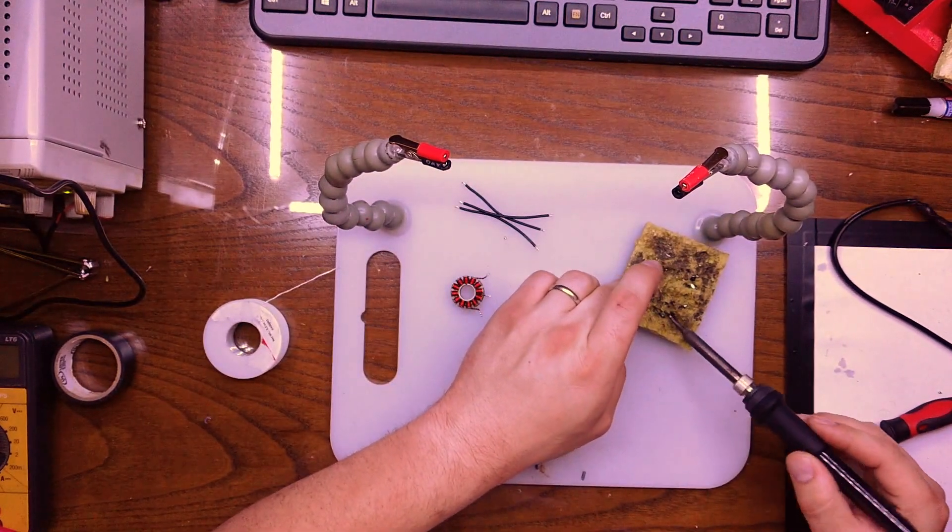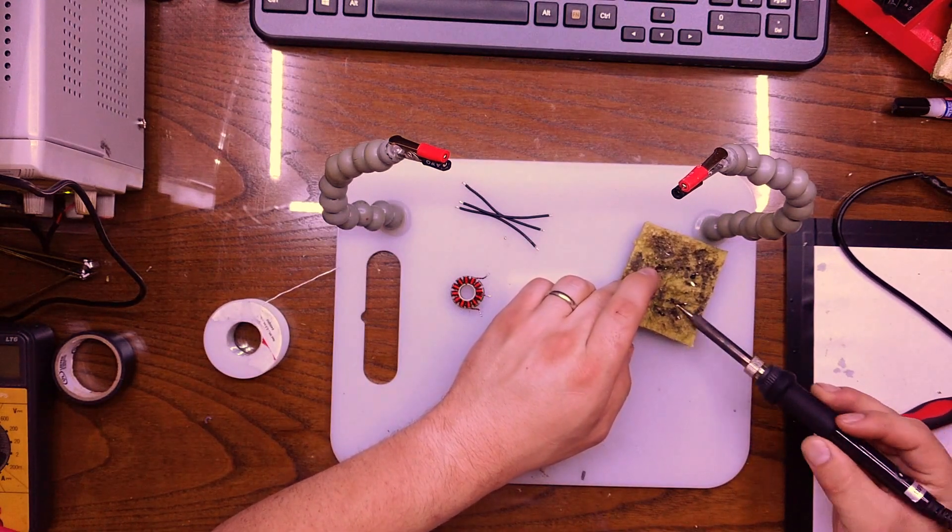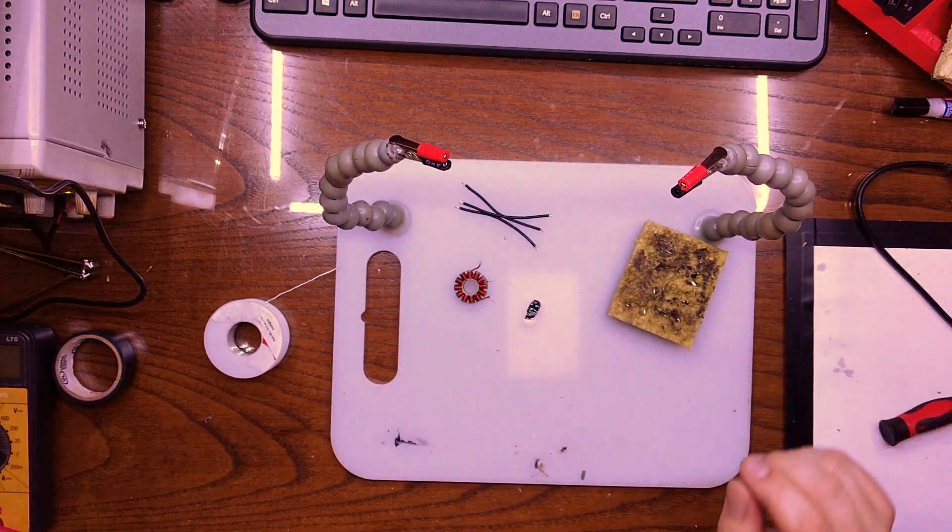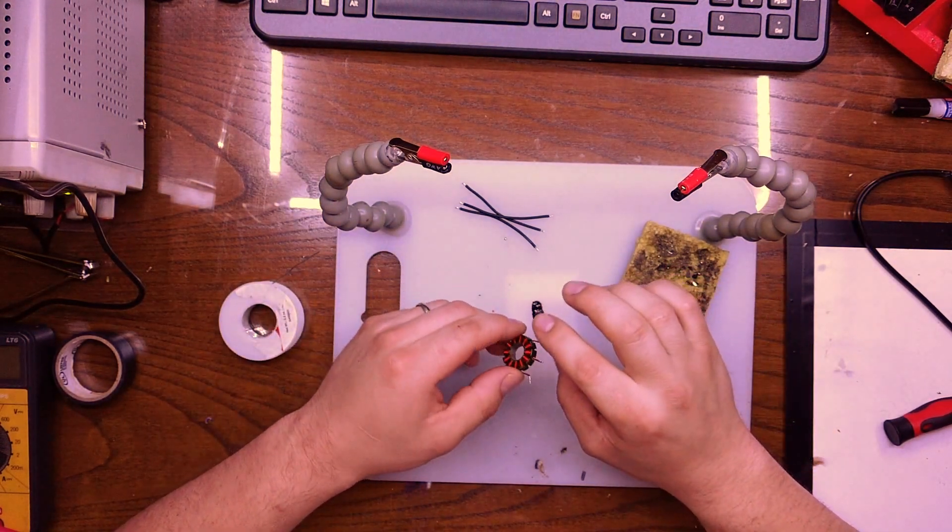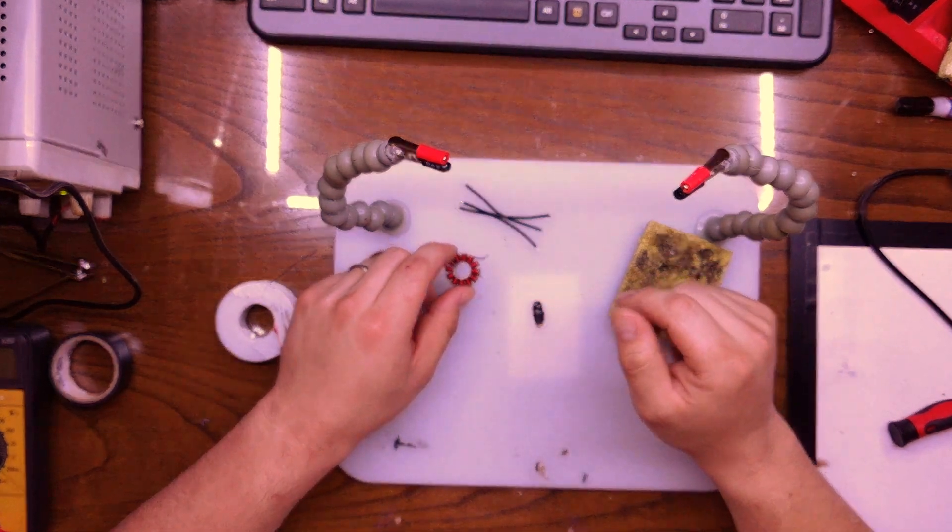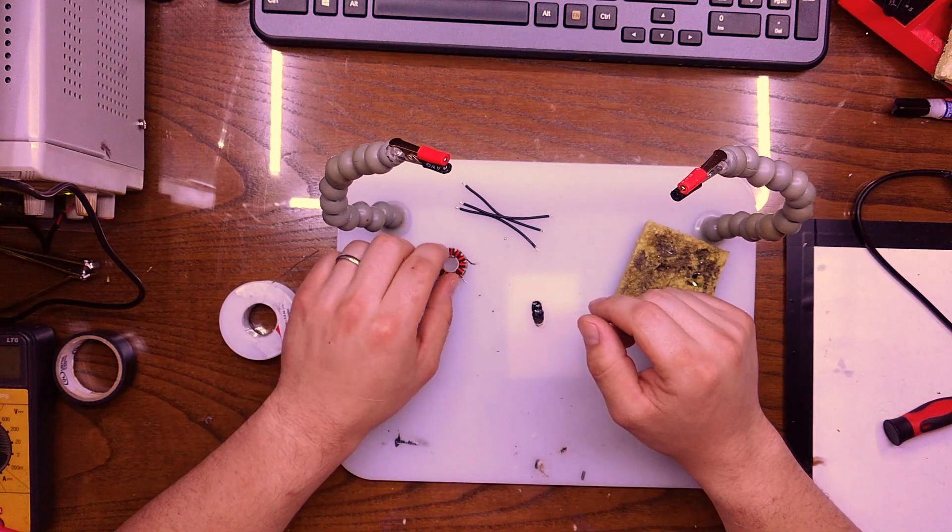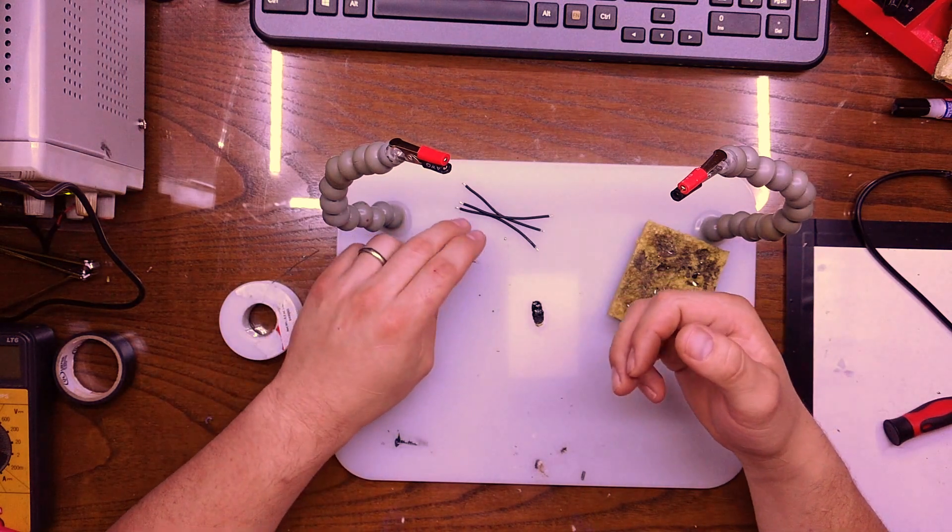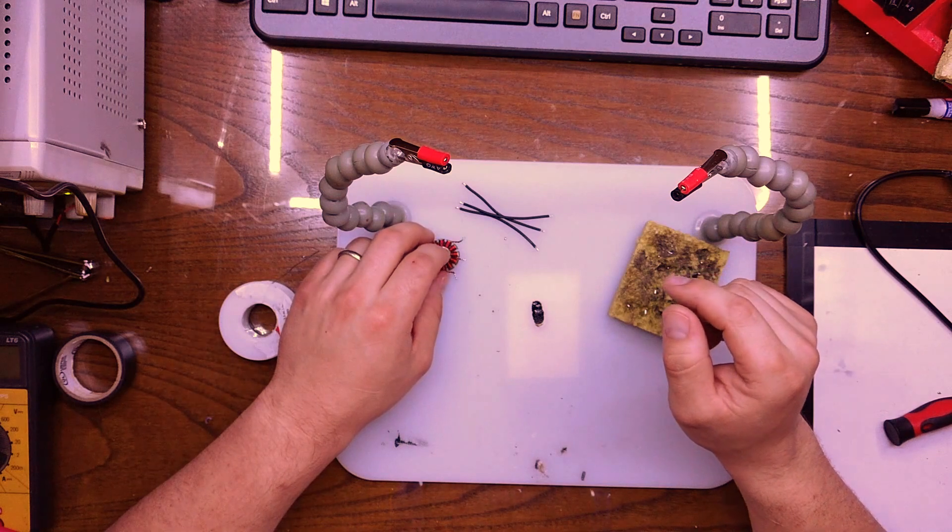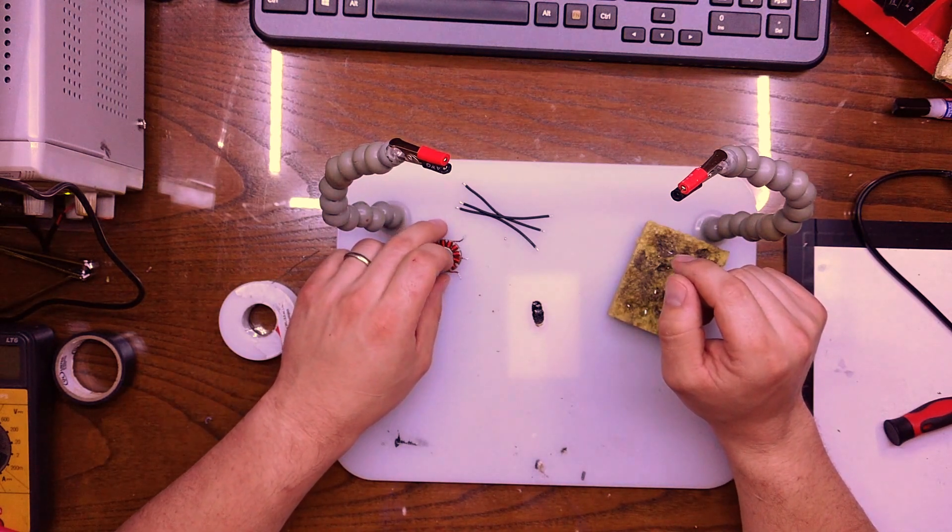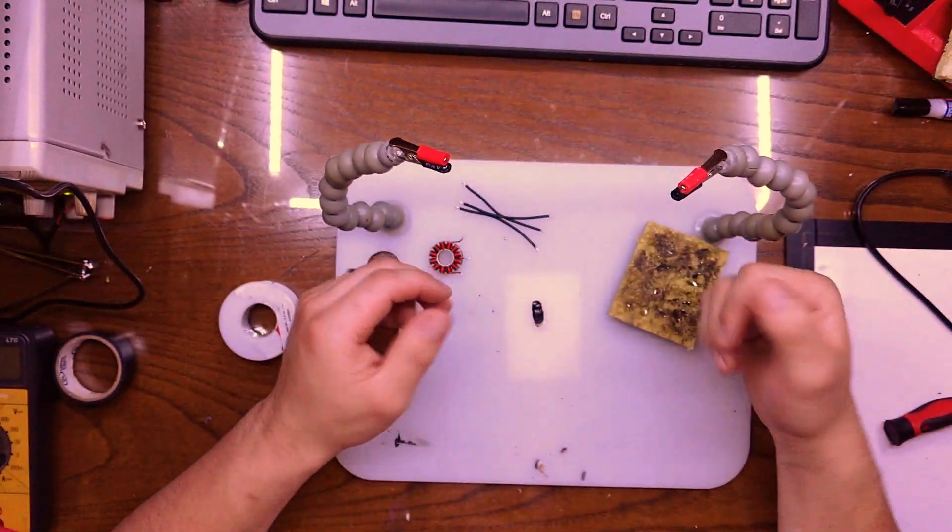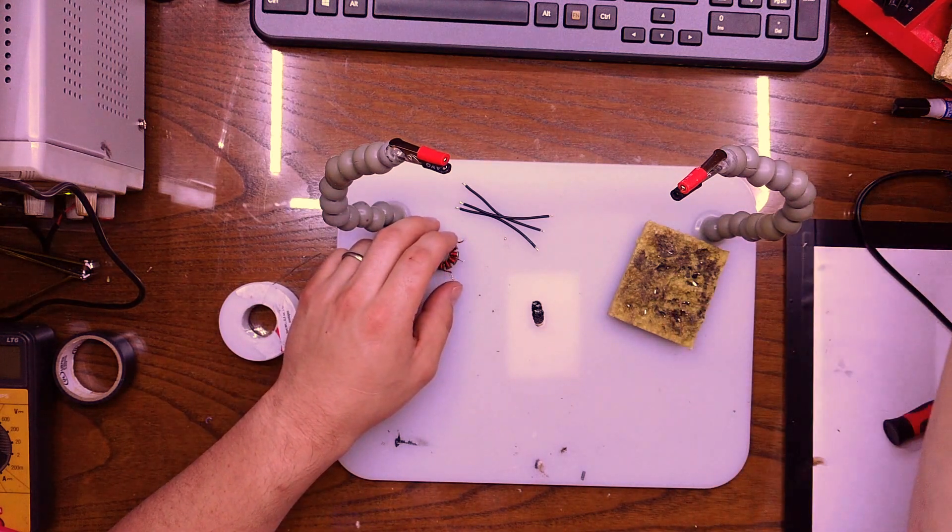All right, so now we're ready to move on to actually putting the lead on. So we'll come back and I'll show you how we do that. It's kind of strange because this video could not have come at a better time simply for the fact that I've actually burned up a motor the other day. I just had a crash and I believe it bent one of my bells, and I think it was having to pull too much current to rotate. It had a lot of vibrations and everything like that. Usually if you have a very close tuned quadcopter, the d-gain or the d-term in your pids will cause it to overheat or something along those lines.